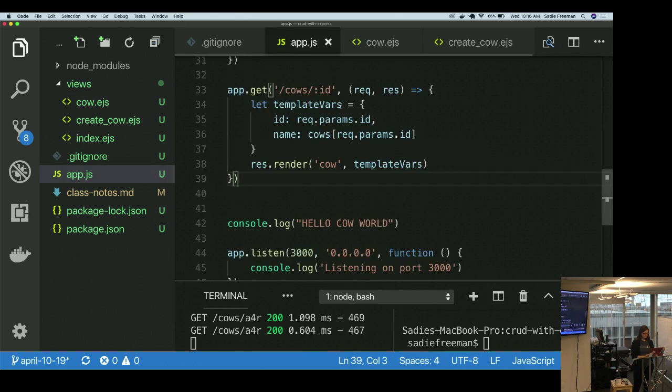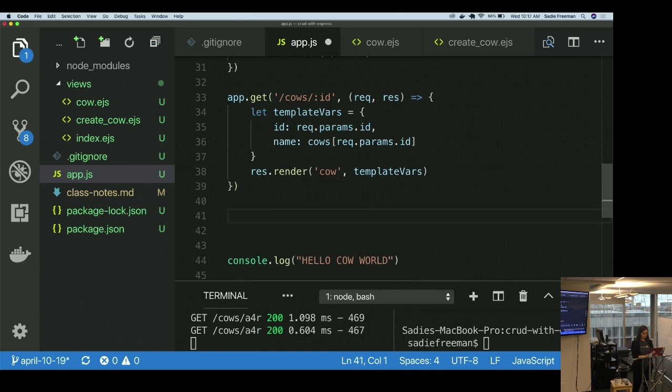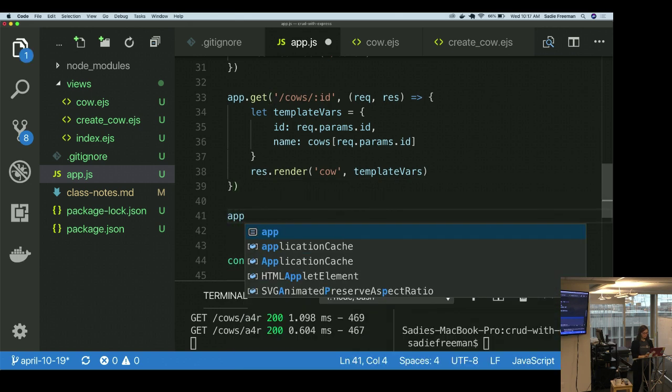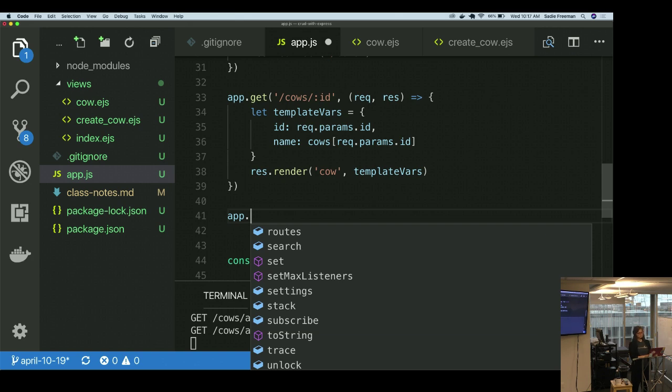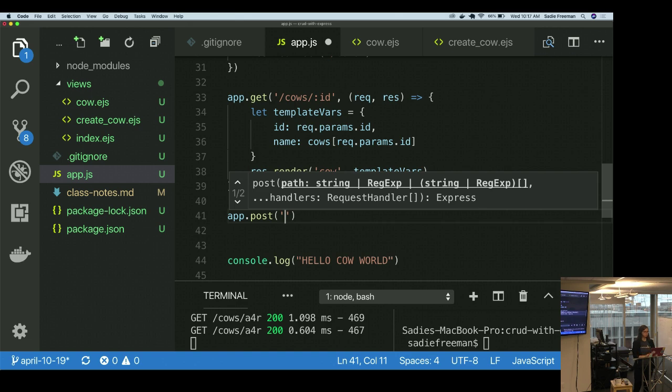And now I need to create my route for it. So I'm going to go app.what? Post. And what's my route going to be?